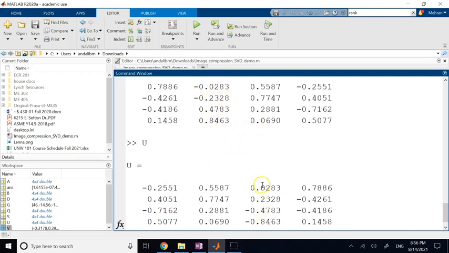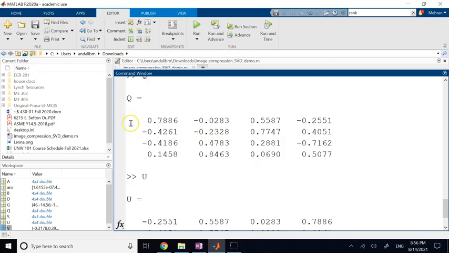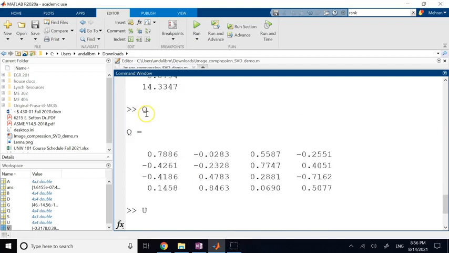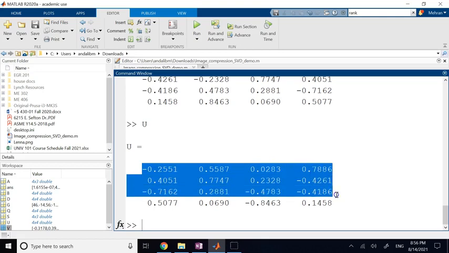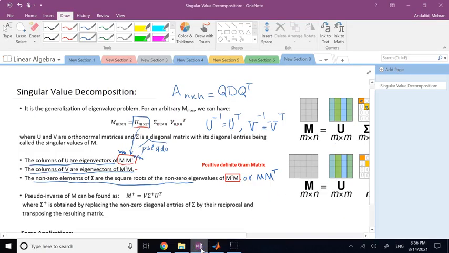There is a negative 1 difference between them, but again, negative 1 is not changing anything. The third one and the second one are exactly the same. The fourth one and the fourth one are exactly the same. Okay, so you see definitely that here the eigenvectors of A A transpose are giving you the columns of U. So we have checked all three of these instructions for how to get the matrices U and V as well as the singular values in matrix sigma.